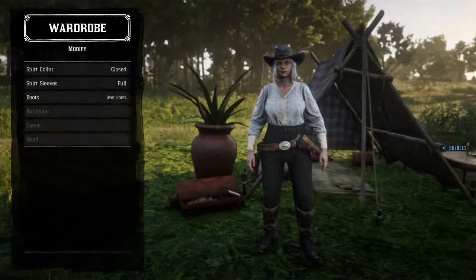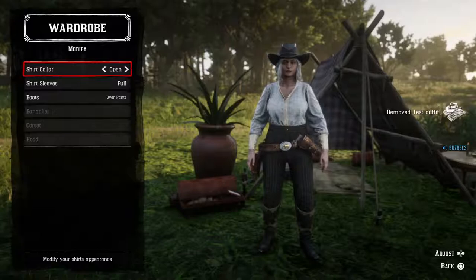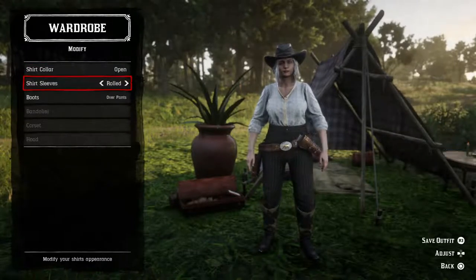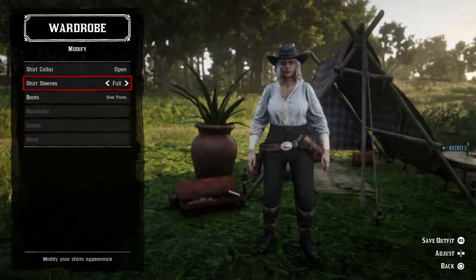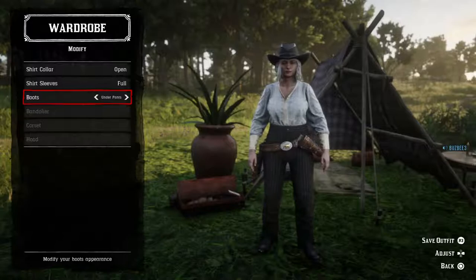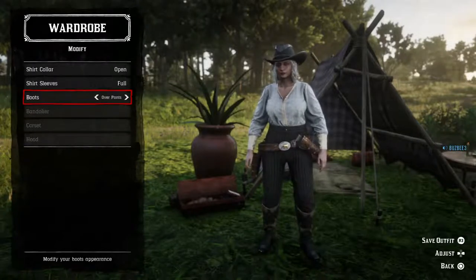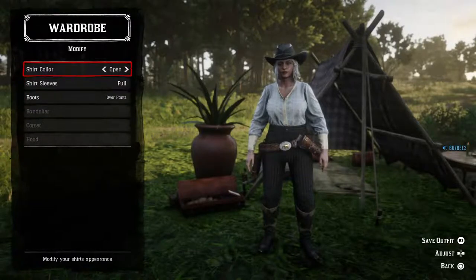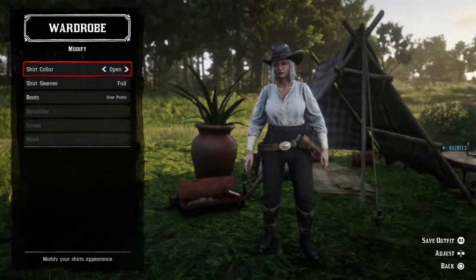To roll up your sleeves, you want to go here. Sleeves up, sleeves down. Boots, pants over boots. Whatever you do, whatever you change, you have to save it. So I've already saved this outfit, so if I change something now, I've got to save it and get rid of the other outfit.